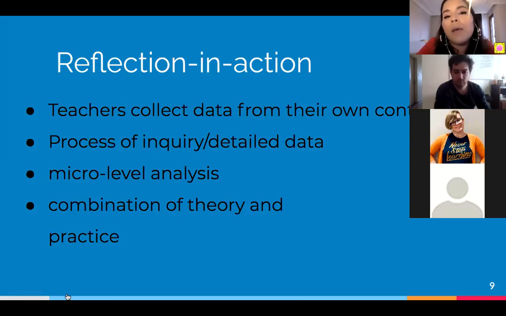For this to happen, you need to have this process of inquiry. You need to collect detailed data. That's why video and audio recordings are so powerful, because you have the exact words, the exact event that happened.